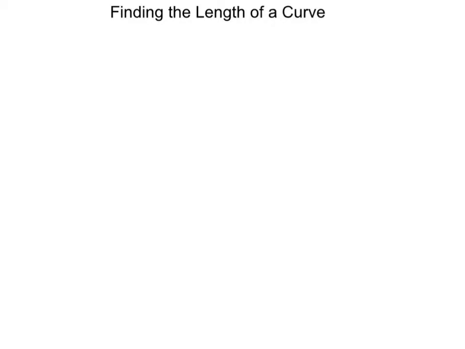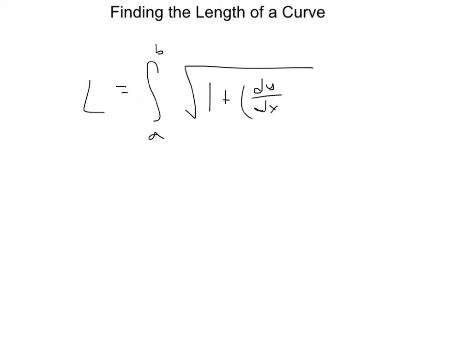So in our previous video we picked up the idea that the length of a curve in rectangular form is given by the integral from a to b of the square root of 1 plus (dy/dx) squared dx. And so this video is just going to focus on us doing that computation, so actually finding the length of a curve for two different problems.